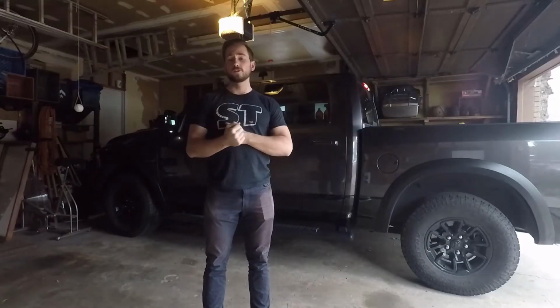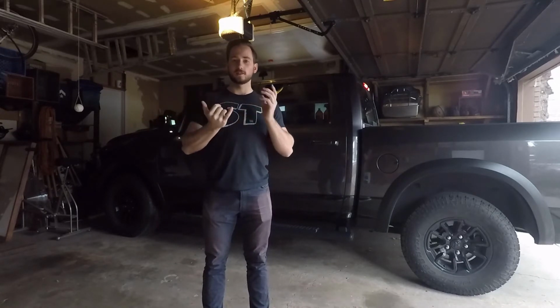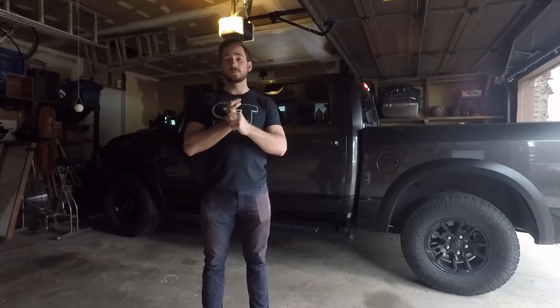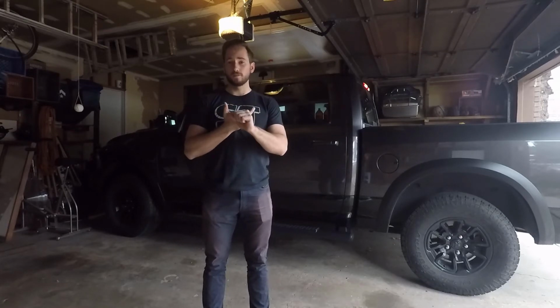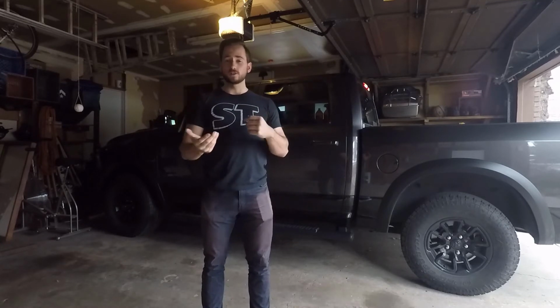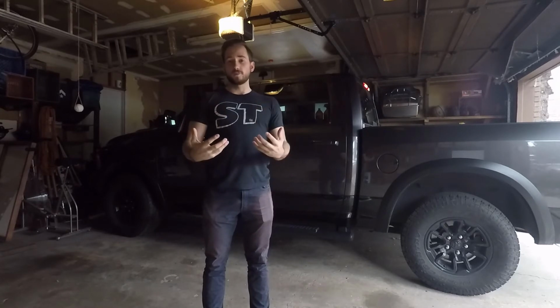The fifth and final thing that I love about my Ram 1500 Rebel, which isn't unique to the Rebel, and this isn't all the other half tons, is the 5.7 Hemi linked with that 8-speed automatic transmission. And overall, it's just a really good combo. It's got 395 horsepower and 410 pound-feet of torque. It's an 8-speed automatic derived from ZF, and so it's just really smooth with the gear shifts, and it's more than enough power for this truck.